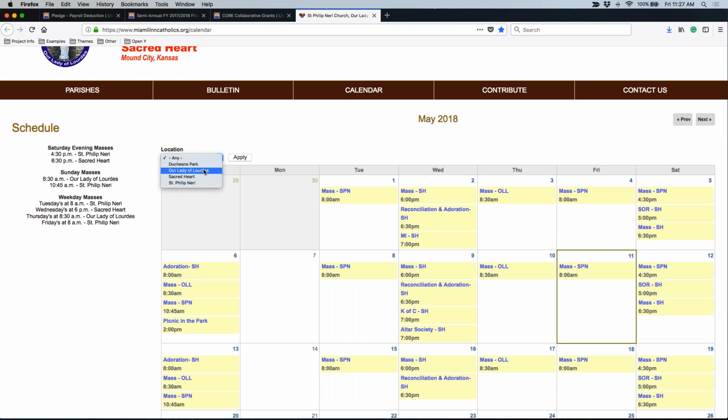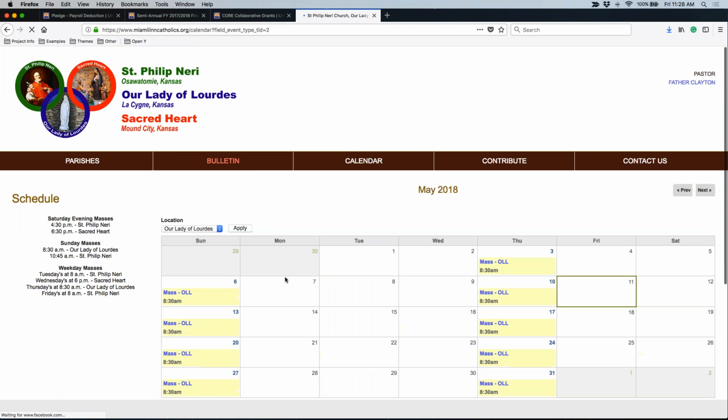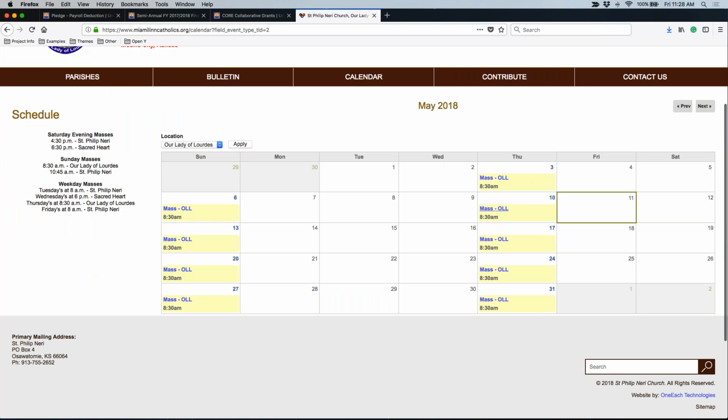So maybe you have board events, maybe you have volunteer events, maybe you have different types of programs or something else like that. So you can have several different types of events listed here, and then you can filter so you only see a certain type of events. In this case, I can filter for a specific location. And then I could click on the actual event and either register or just see the event details.